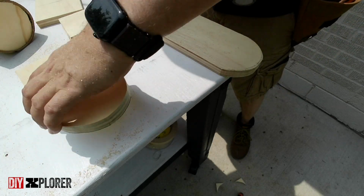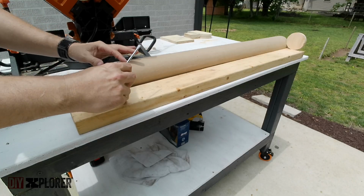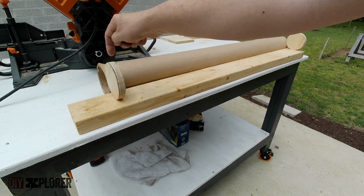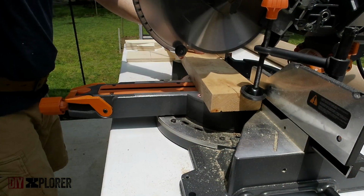So now we have the top and bottom. So now we're going to take a 2x6 and rip that down to the width of the inside of the tube, about 4 inches. And then we're going to cut that down minus the thickness of the 3/4 inch plugs we're going to put in the end.